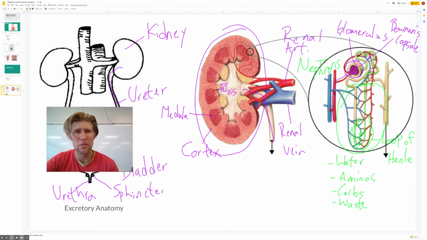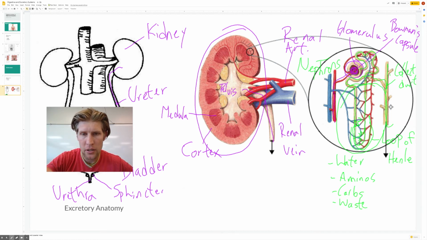You have about 1 million of them per kidney, which are going to filter blood. It'll filter pretty much all the blood in your body in about a minute. That's good, right? So then once all that water reabsorption has happened, it's going to go here into this structure right here, which is called the collecting duct. So it's there to collect the waste. And it goes down here, and that actually leads through this medulla into the renal pelvis and down to the ureter.